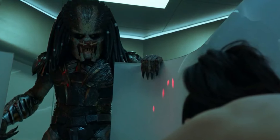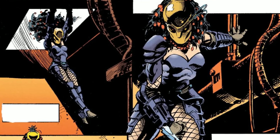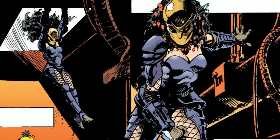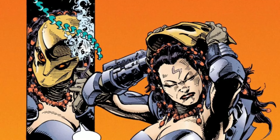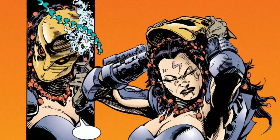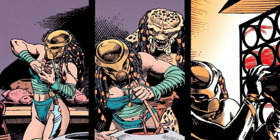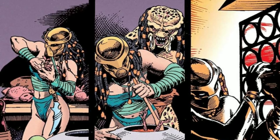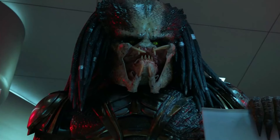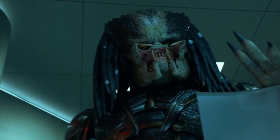Another major question surrounding Predator reproduction is: can Predators mate with humans to produce offspring? Let us take for example the storyline in which Machiko Noguchi, a human, is given permission to join a Predator clan in the Aliens vs. Predator comic books and novels after assisting in the capture of an alien queen. The Predators in Machiko's clan treat her as an outcast, which eventually leads to her defection and return to humanity. We find that Predators have no physical interest in humanoids during Machiko Noguchi's time with her clan. So conclusively, a Predator can mate with a human if they want, but they are most likely not able to breed or sire children.